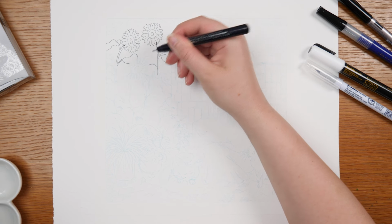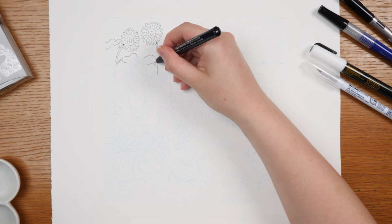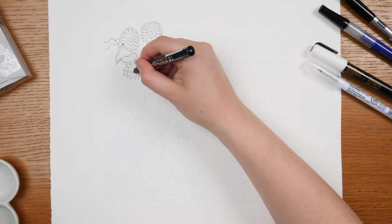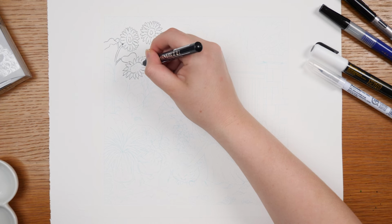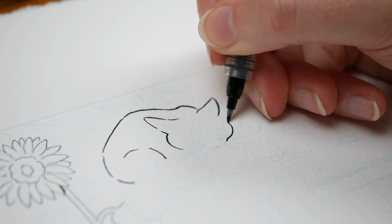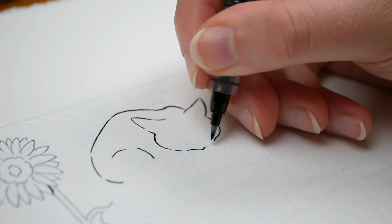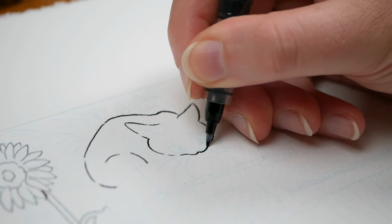Creating a full illustration with only 6 colors is pretty challenging. I'm afraid that not using a brighter tone of yellow for the sunflowers could make them look unrealistic somehow. But I'm hoping that in this context, where all the colors are more toned down, the flowers will also settle in.